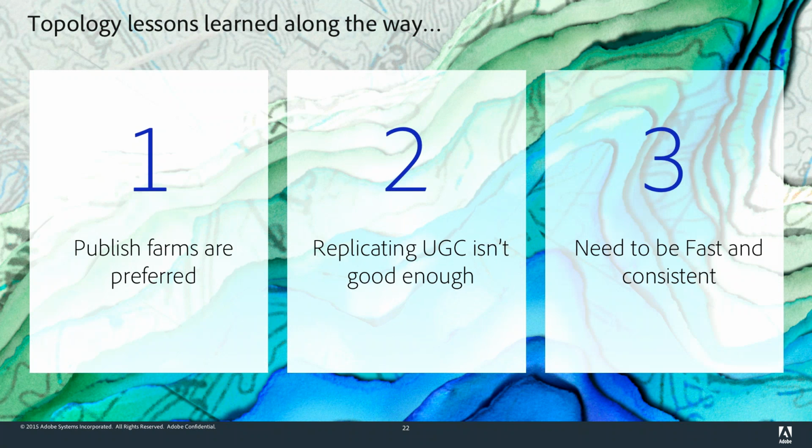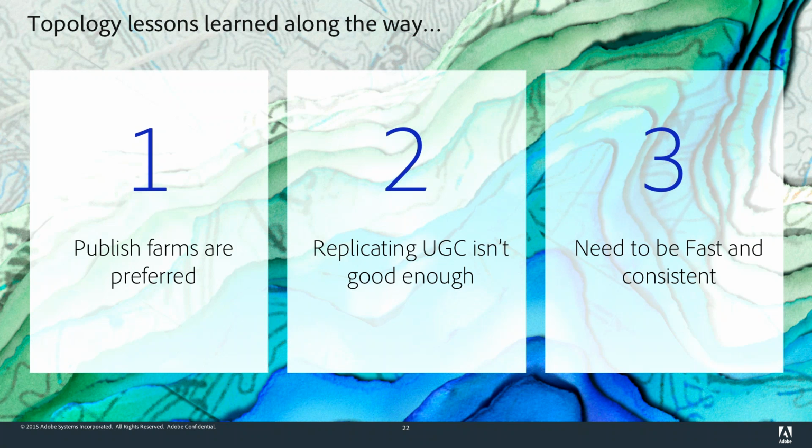And we wanted something that looked like a cluster, so that when you're on publish A and you post a comment, if your next request goes to publish B, you better make sure you still see it, right? So you also need to be consistent. So there's the idea of fast and consistent: two different things, but they're inexorably linked in our mind.